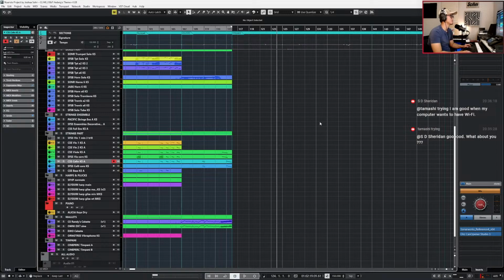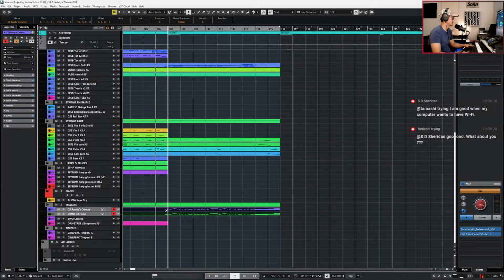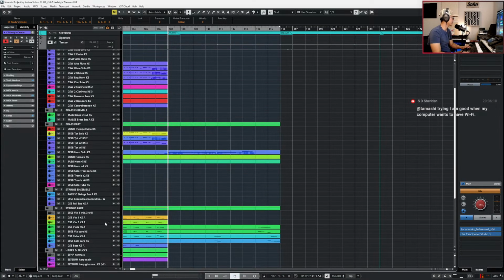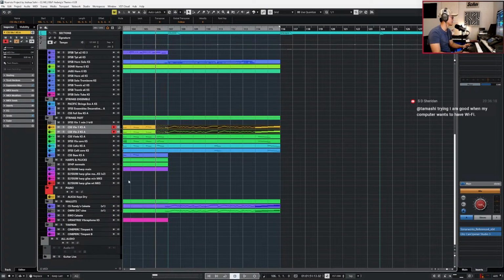So 124 is where that ends. Okay, so let's get this right here. And I'm just going to grab both of these. This is already a copy and paste of each other. And I'm going to add that right here.